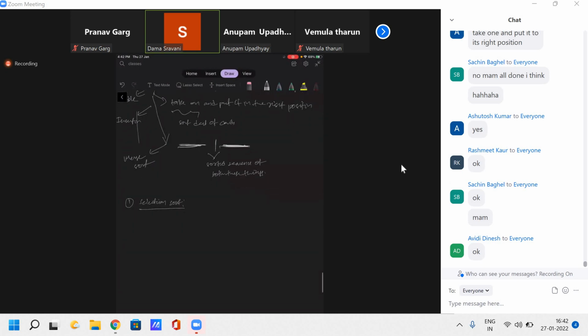Selection sort. What do we do in selection sort? Pick minimum. Place it at the start of the unsorted part, or the end of the sorted part.